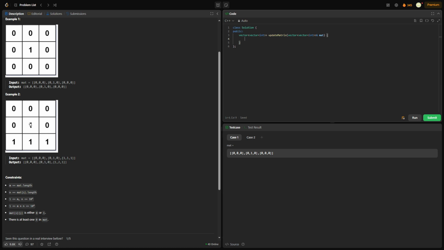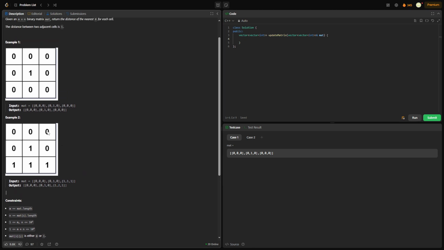This example though, the nearest 0 to 0 is 0. This 1, the nearest 0 is 1, the nearest 0 is 1, the nearest 0 is 1. For here, though, the nearest 0 is 2 away. You cannot go diagonally. It's only 4 directional: up, down, left, right. So you can go here, here, here, here, but it's 2 away in each case. So this cell here is a 2, actually. The nearest 0 is 2 away, and you can see that down here.